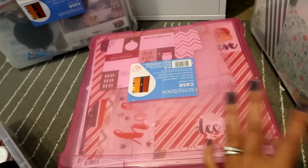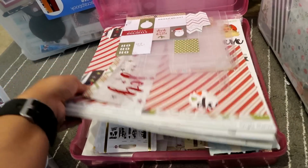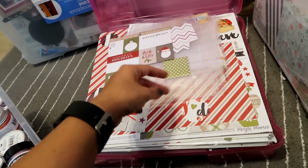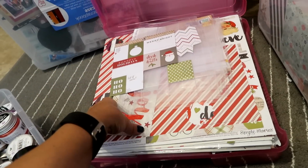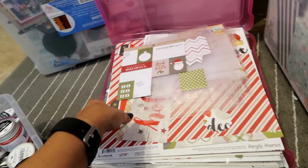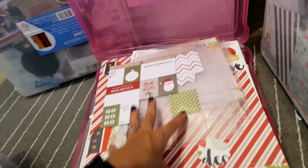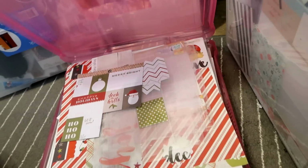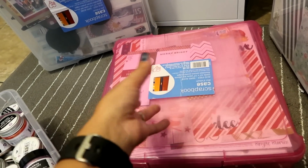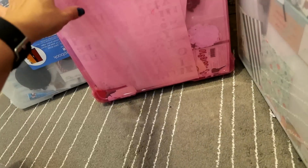And this one is mostly December daily stuff, or things that I would use for December daily. If you've been following me for a while, I did start a December daily probably 2 years ago, got halfway through, and it just got stuck in a drawer. So I'm hoping this year I will be better. I did buy another snap binder to do a December daily, so I'm hoping that I can keep on it, especially because I have both kids in school now, which obviously doesn't really mean much. Sometimes I feel busier now that both kids are in school.